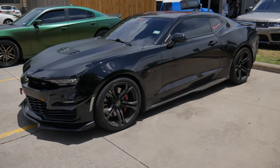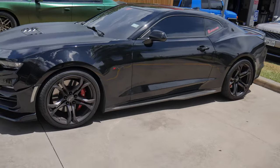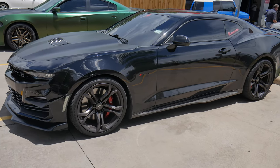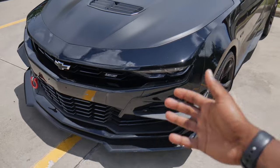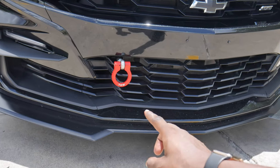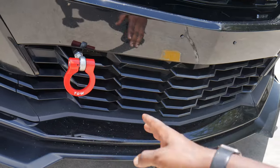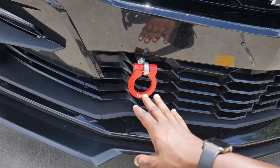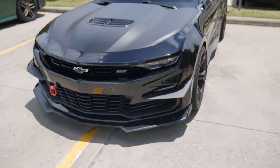We got Vader sitting right here. I'm gonna go ahead and pull it in the shop, get it up in the air, and see if I can tighten down these bolts — we'll even see if they're actually loose. If they are, we'll tighten them down, clean everything up, and keep an eye on it for the next oil change. I might drive it for like 20 to 30 miles and get it back in the air just to see if that fixed the issue. If not, we'll drop it off at Frank over at Mack Hike Chevrolet. Also, I was able to finagle the grill piece back on with the tow hook, and it looks a whole lot cleaner — I'm super stoked about that.